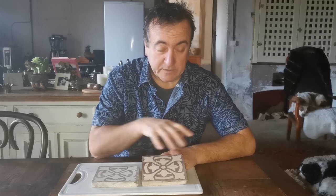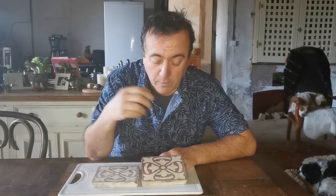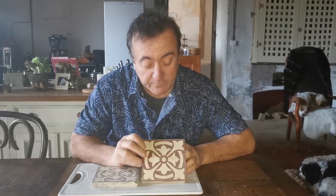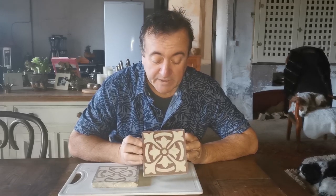One or two of you suggested making a trivet, so enclosing it in a wooden frame and then being able to place hot pans etc. on. We'd love to recreate them, and we probably will. Whether we incorporate these two with the recreated ones, I don't know. Or whether we keep these separate and do something else with them, such as a trivet. We've still got all that to think about. But they're lovely tiles, we really love the pattern, and it kind of goes with this place.